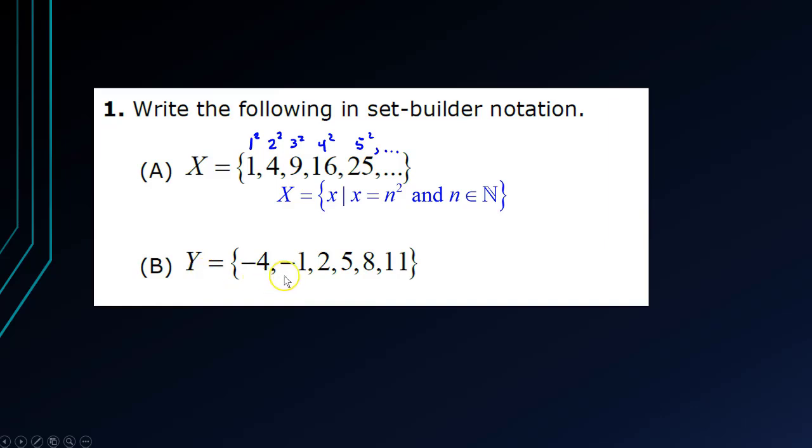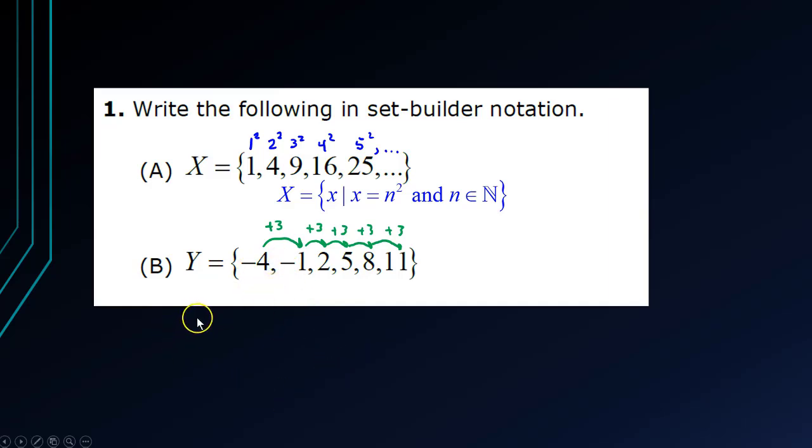Others are a little bit less complicated, because you can find an easy pattern to go by. For instance, this one here, each time I move from term to term, I'm moving up by 3. Now, the other thing we have to keep in mind here is that the previous one was an infinite set. This will keep going on forever and ever. This one is limited. It's finite. There's only 6 elements in it. So in situations like this, it's actually better to have it in roster notation, which is what this is. But if I want to make this in set builder notation, I want to try to find the pattern that'll let me see where the natural numbers come into play.